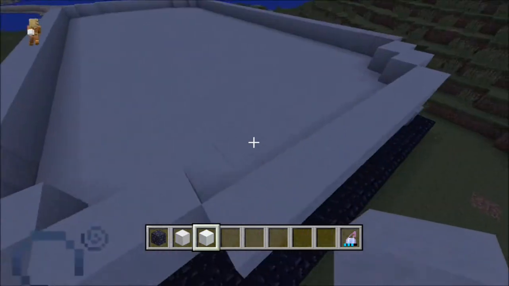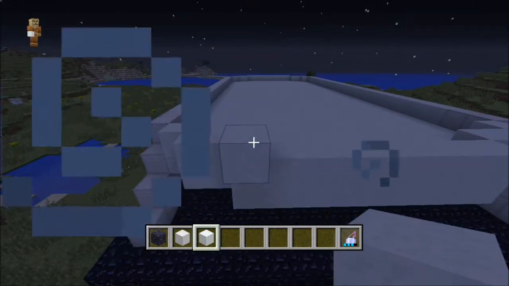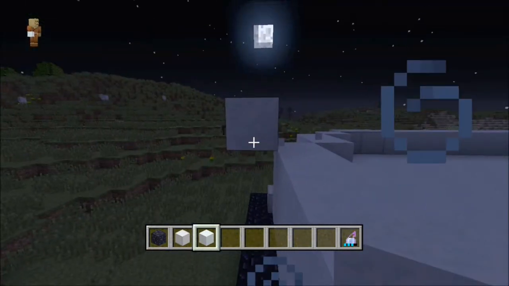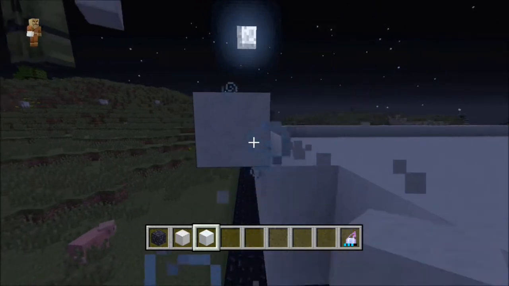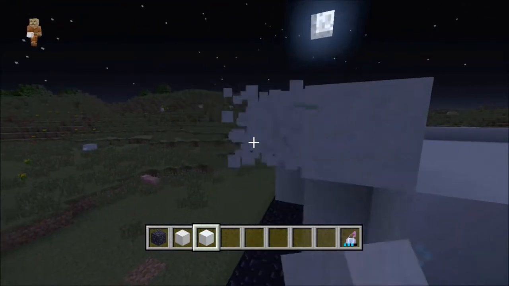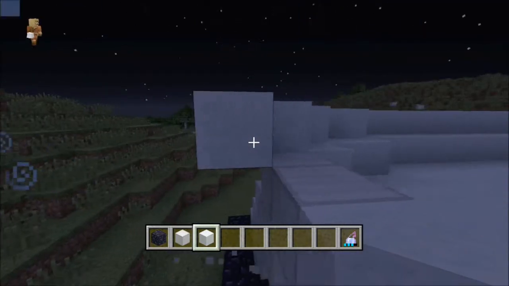All right, so take it out. Go. All right, start going with this. Delete the edges though. Like the part that you fold over, delete that part. And then keep going.